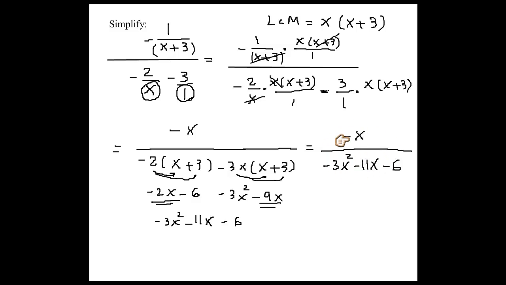If I factor a minus 1, it's like you multiply each term by negative 1. So you could write this whole thing as, if I multiply by -1, I get x over 3x squared plus 11x plus 6. But we are not really reducing this. We're just writing it in a different form. Can I factor this and reduce anything? Anyone?